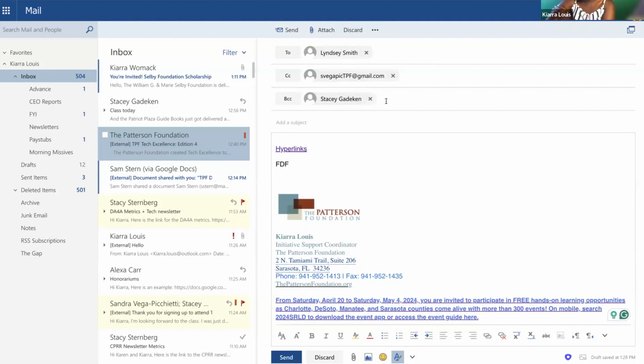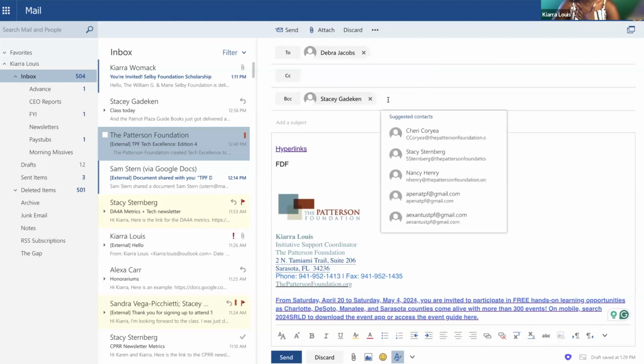Why in the world would you want to add like a secret person to the email chain? Well, in the case for like the Patriot Plaza 10th anniversary, Stacey Gatkin was so kind to send like a whole bunch of emails to elected officials. It was like maybe over 100 people. Having Stacey send like 100 emails individually would be a pain. So what we did was we put Deborah Jacobs in the To line, and then in the BCC line, we put like 20 or 30 elected officials at a time. So when they get the email, they see that they're getting an email from Deborah Jacobs, but they are not aware that there are 20 other people also receiving that same email.